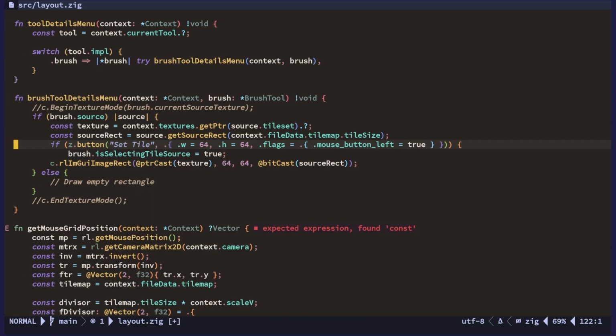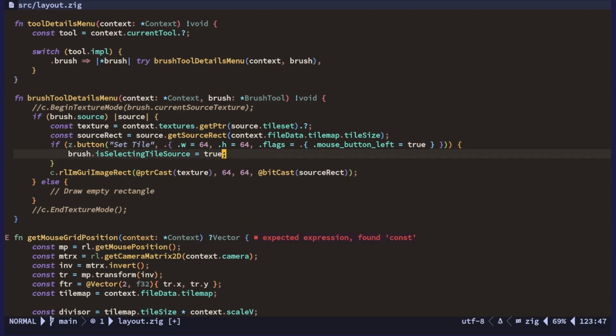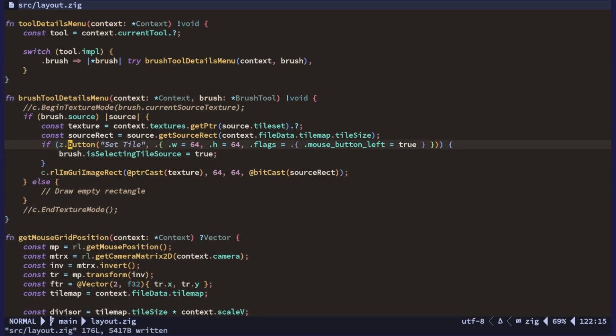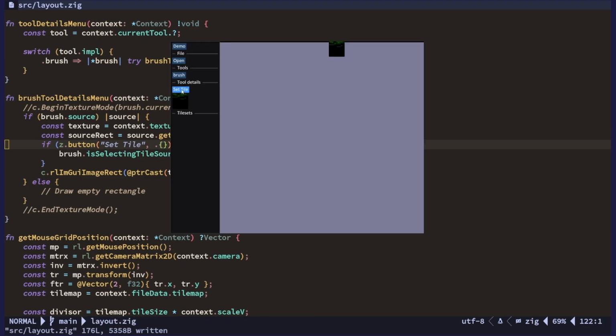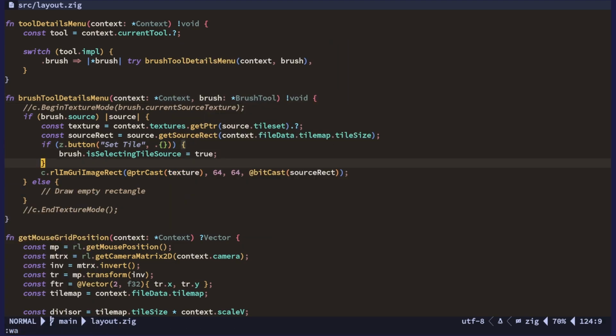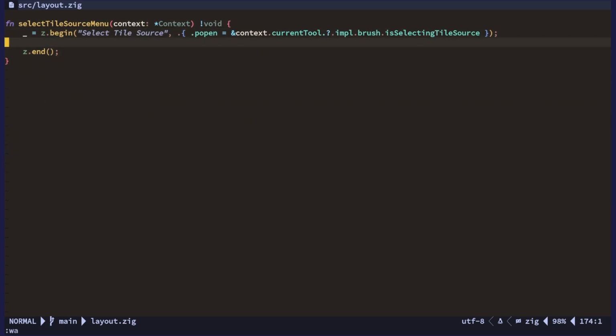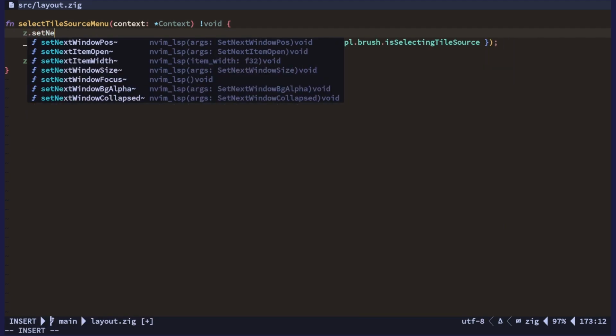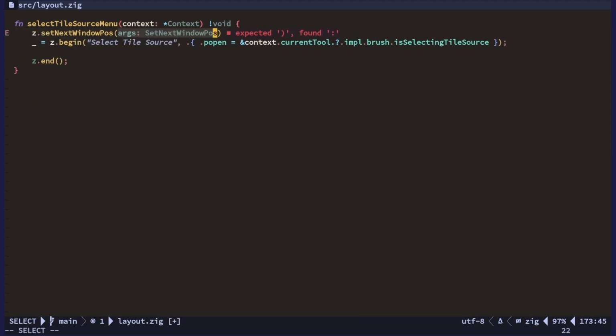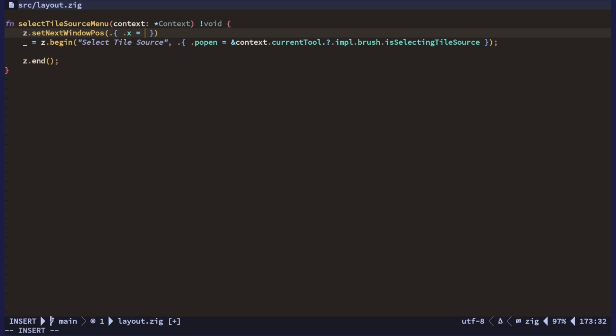Set tile. And then this. Yeah. Okay, that's fine. So select tile source menu. So I want to make it a little bit larger, I guess. Let's set the position to be like this.